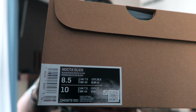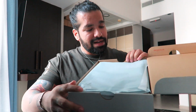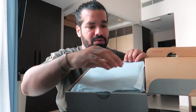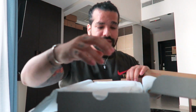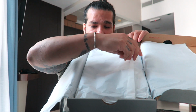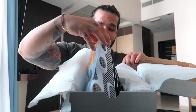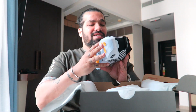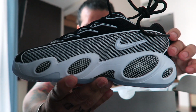I got a US 8.5. I usually am a US 9. Without much further ado, let's lift the lid on this pair. You have this nice light bluish, kind of icy blue butter paper, and that's level 1. Under that, some white, and let's look at this together. There you have it, the Nocta Glide. Bam! Look at this pair.